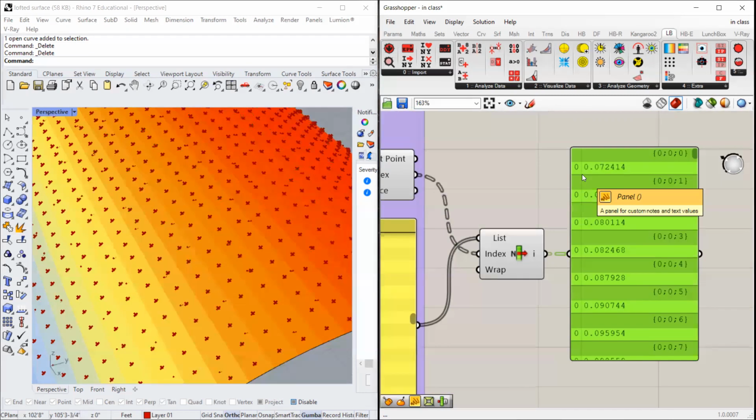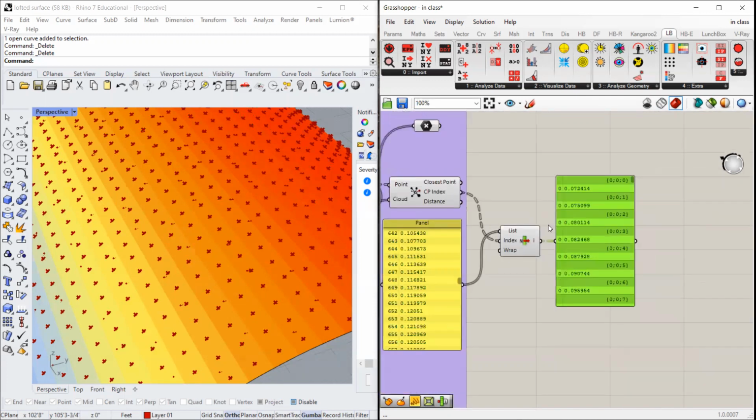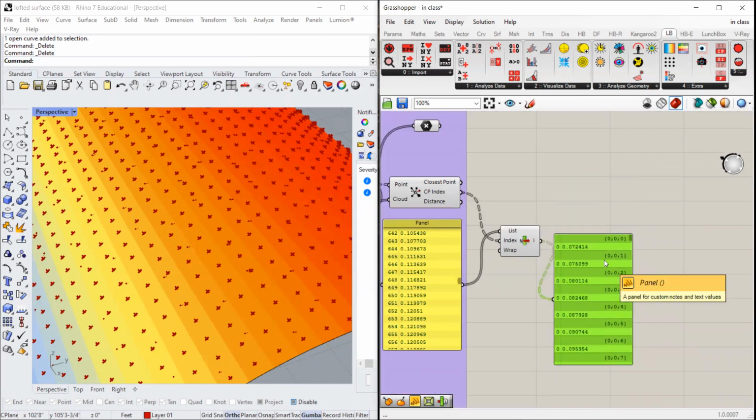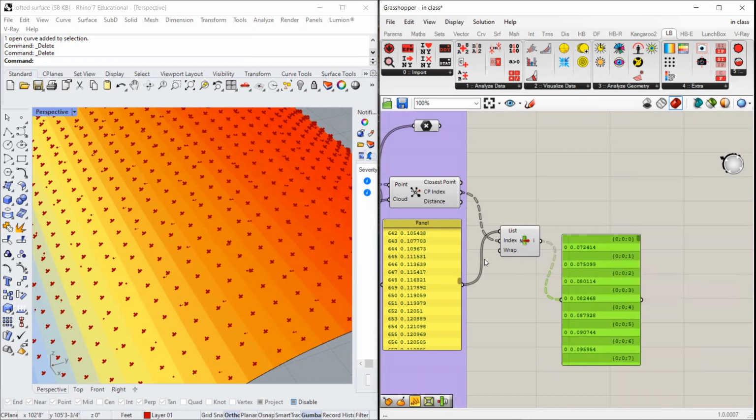And this, I'll say to Laura, Beth, and Cole, if you're listening, is what we were trying to do. What I'm about to do is what we were trying to do at like 9:15 last class. So if you haven't figured out how to remap your values, this is my tutorial on that. If you didn't understand anything up till now, pay attention here. And a lot of you may need to do this with some of your data. What we need to do with this data is make it into numbers that are more palatable for rotation of these panels. So I need to do what in Grasshopper is called remap the numbers.